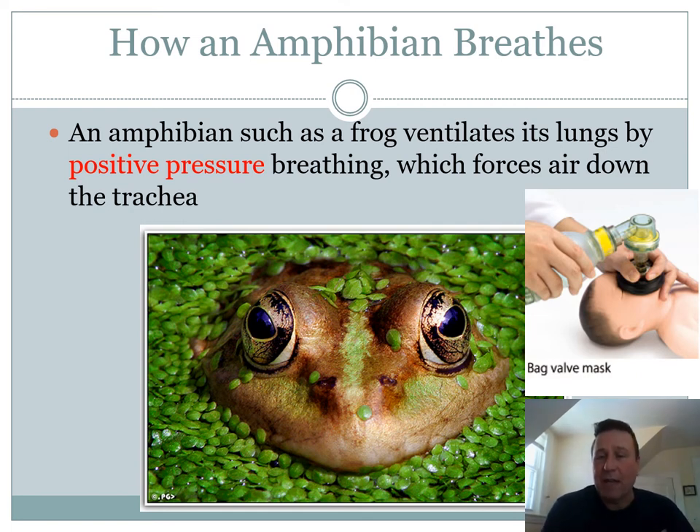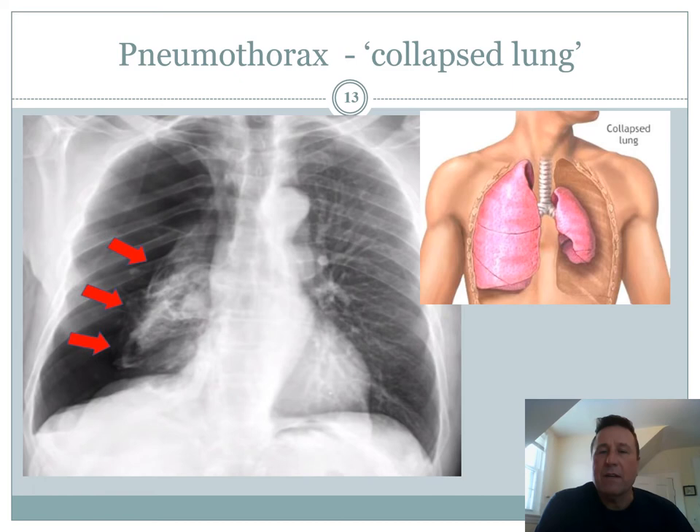Positive pressure ventilation can be used with a ventilator, and it's what other animals do — like frogs, which forcibly swallow air down instead of making a vacuum. Pneumothorax — and in the medical field you'll hear atelectasis — is where you have a collapsed lung and blood vessels can collapse too. If you have any kind of puncture of what should be an airtight membrane, when you expand the lung cavity, air can just come in through that hole and the lung will remain collapsed. You could have one collapsed lung and the other be fine. Even a stab wound in the neck can puncture the lung. Hemothorax would be having blood that gathers in the chest cavity.